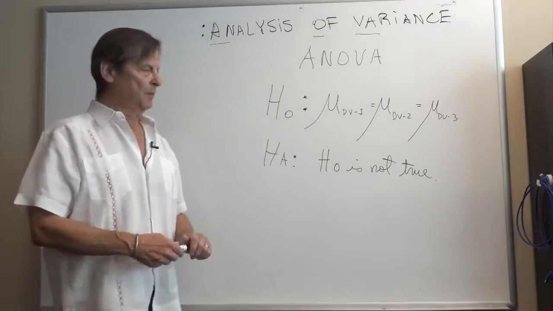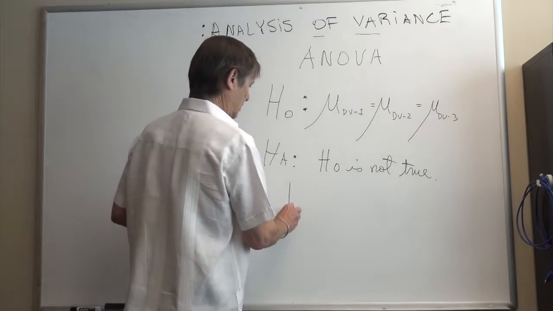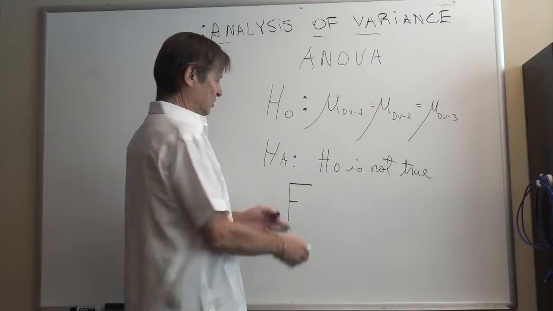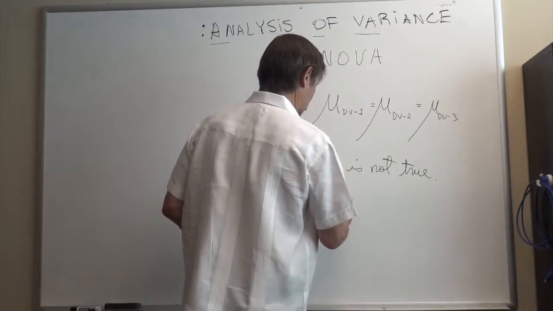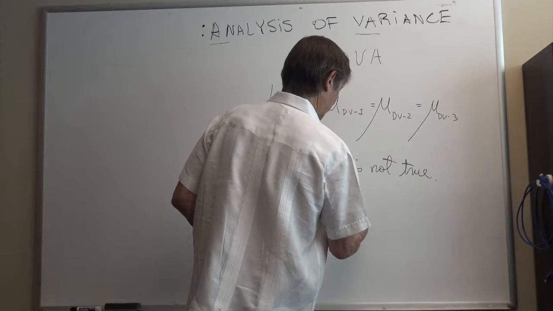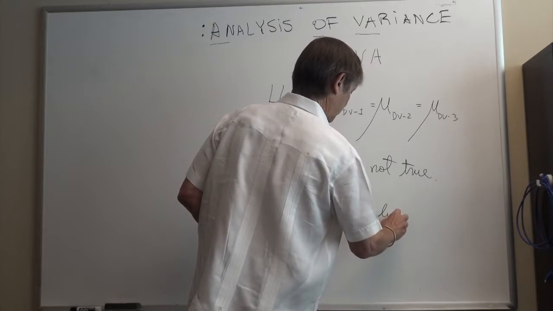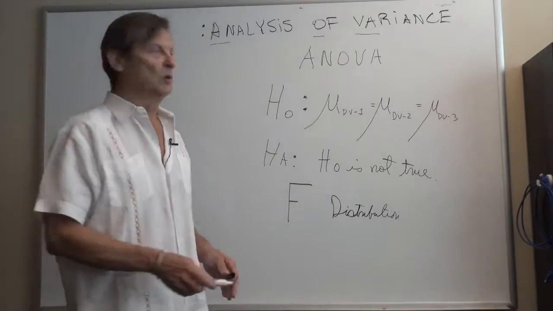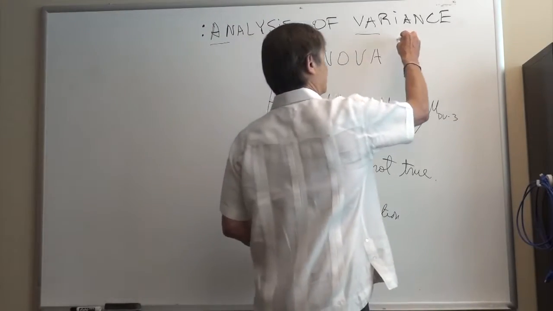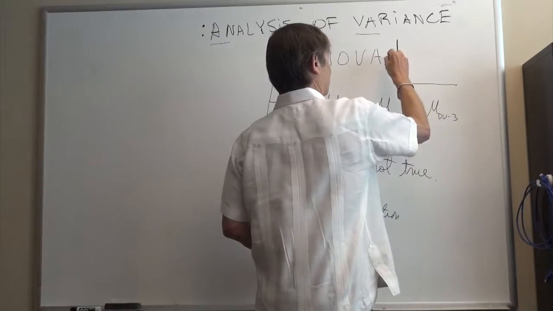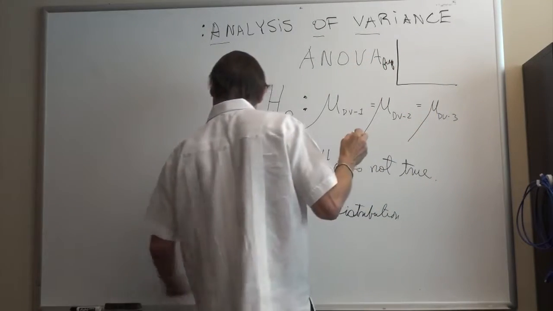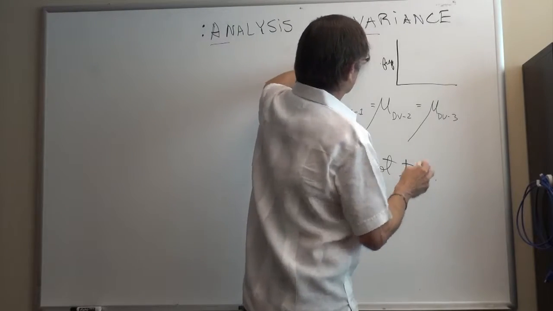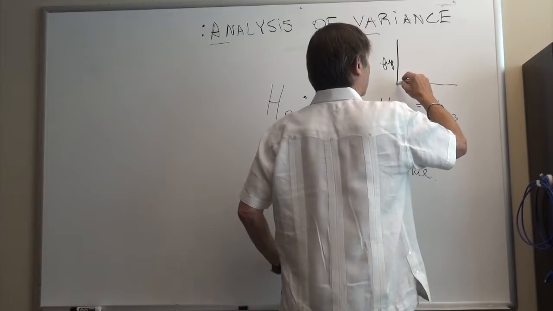We're going to test this hypothesis with a new distribution, just like the t-test gets its name from the t-distribution. This is going to be tested with the F-distribution. And the F-distribution is a little bit different than the t. It's not perfectly normally distributed. It looks like this. This is still frequency over here. Here, let me erase this. ANOVA, the nickname for analysis of variance. So we've got frequency over here, and here's what it looks like.